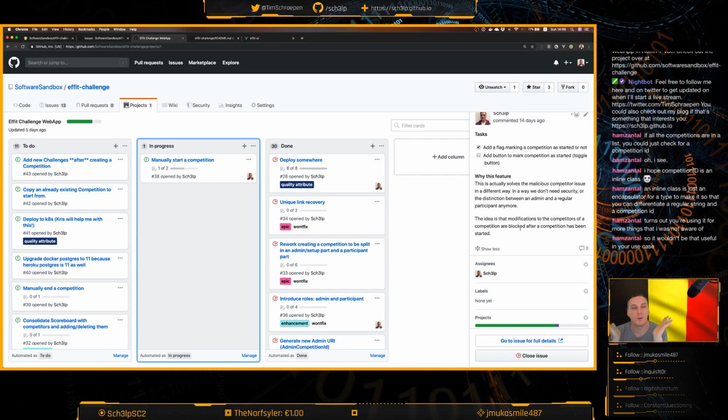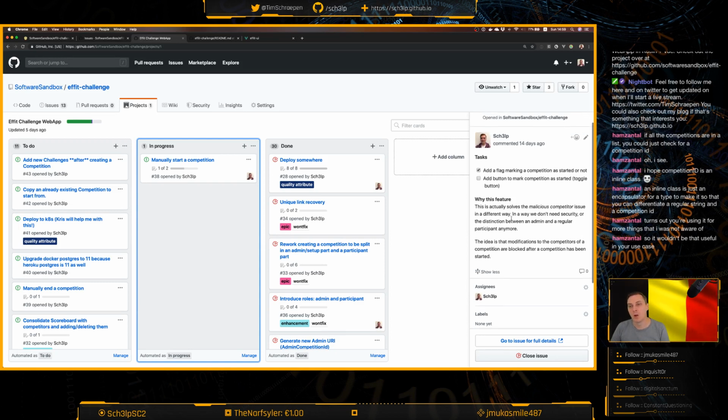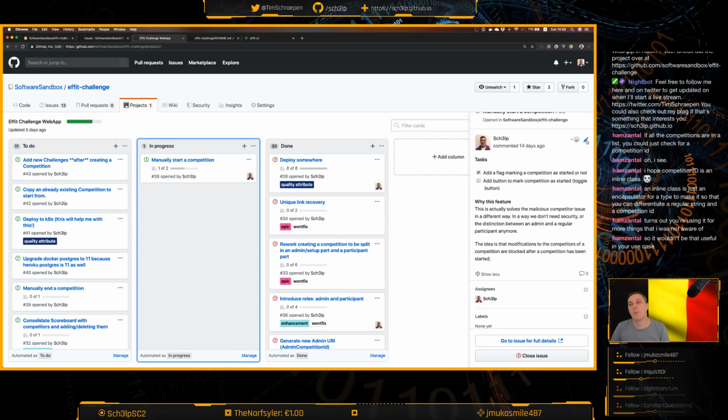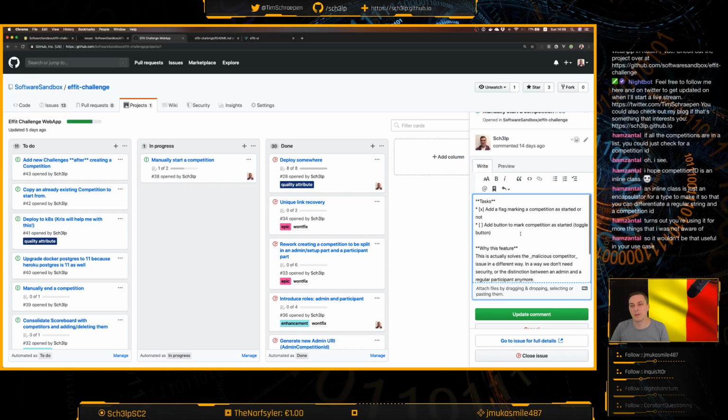Let's just try it out, I think. And then after we tried it out, we'll see how it feels, because I already have the backend there. Maybe also make it explicit that it's something that we still need to do. Think about whether or not adding the unstart feature is a good idea.